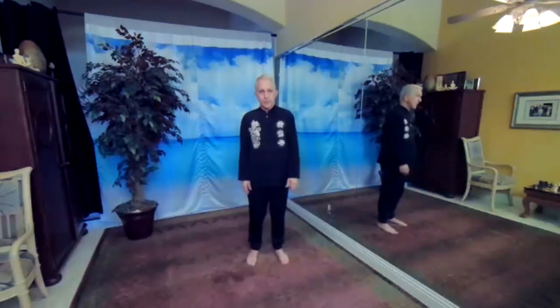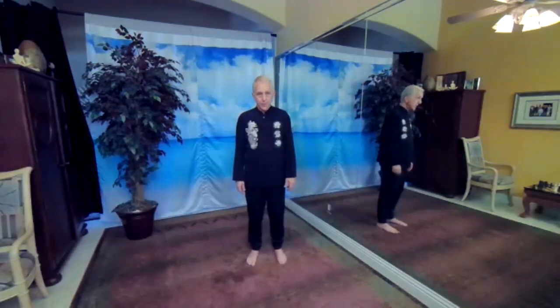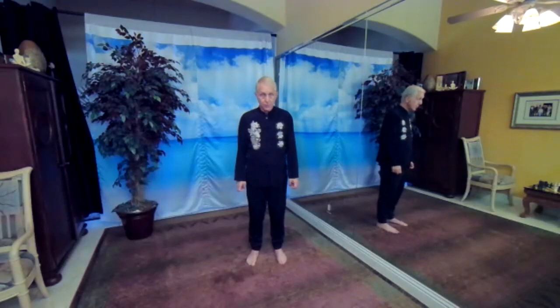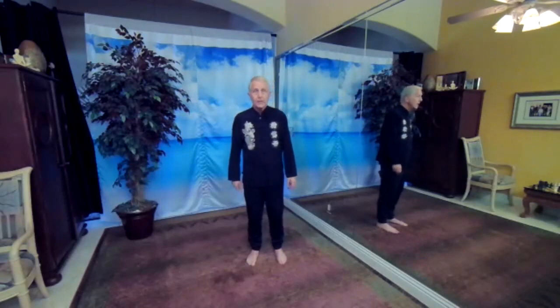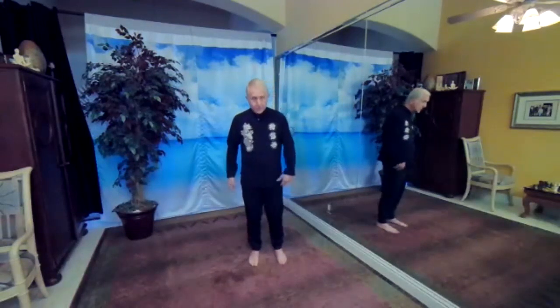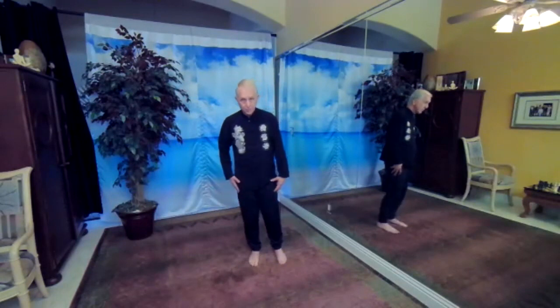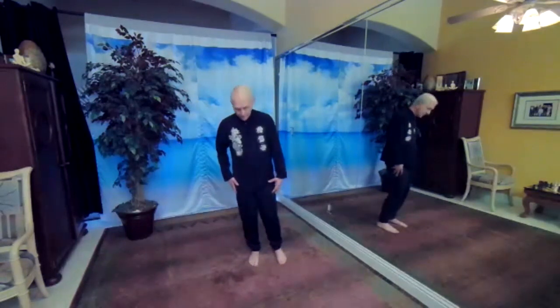The fourth form is like we did in our warm-up called balance the plate, but instead of 2 breaths, it's 4 breaths, 4 circles, 4 breaths. Okay, now we go into position. We're going to step off to the right, but focus on the left hip because that's where you want your energy for your balance.